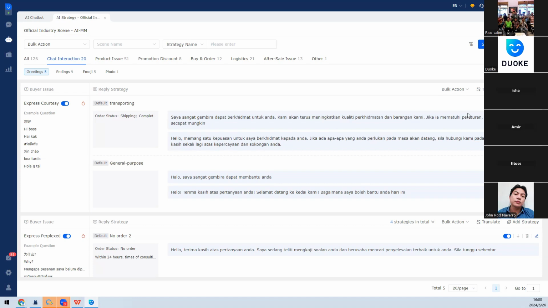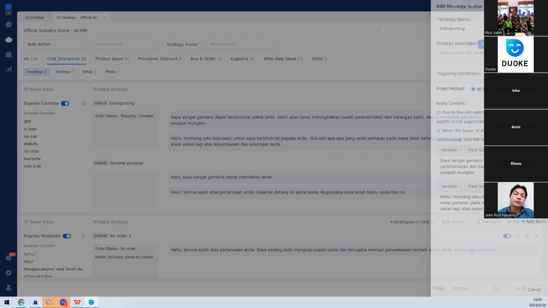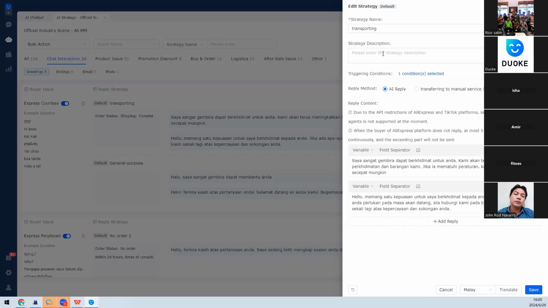If we want to reset it, we can see a small pencil here, and we can click here. Here we can see the strategy's name, and we can also describe the strategy. And also we can set the triggering conditions. For example, I will show you all the conditions here.